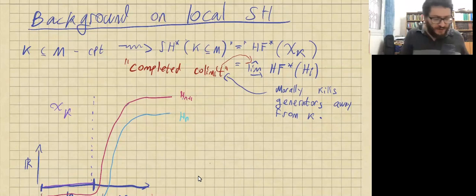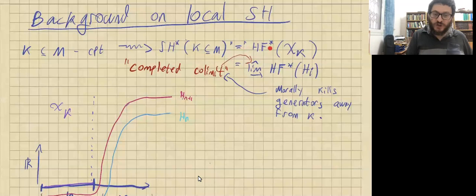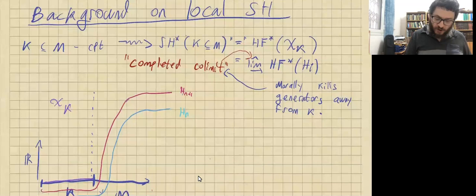So instead of functions, now let's talk about compact sets. Say we have a compact set K inside M. Then this induces a group which I call symplectic cohomology associated with the embedding, the symplectic cohomology of the embedding of K inside M. You can think of it, a bit informally, though this can actually be made rigorous, as Floer homology of a Hamiltonian which is not smooth but rather a generalized function, the characteristic function of K. The characteristic function of K is the function which is zero on K, and infinity everywhere away from K.